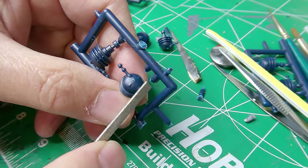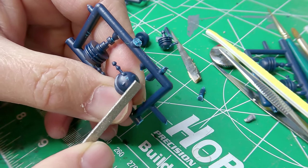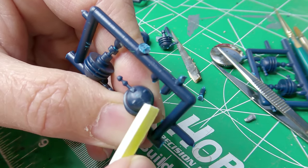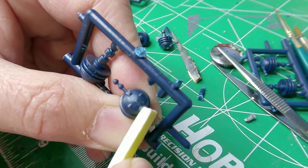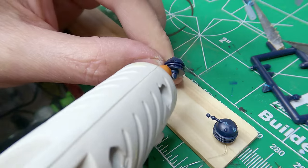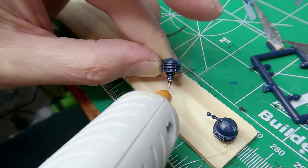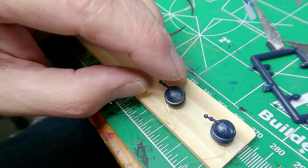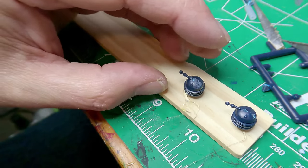Here we are getting into a typical Games Workshop project. We have already washed the sprue in soap and water, and there was quite a bit of mold release compound there. It had sort of dried and became a little bit hard to remove over the years. But with the toothbrush and some persistence we got all of that off, and we did successfully do all the priming in bright silver.